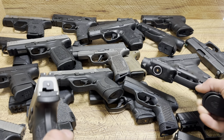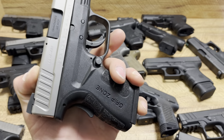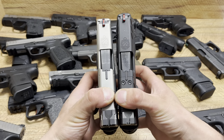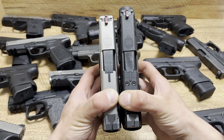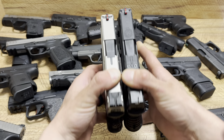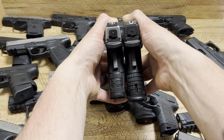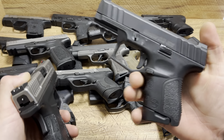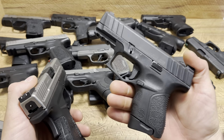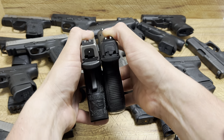My home defense gun — the Springfield Armory XDM Elite in 9mm — this is 13+1 versus 9+1 in that setup, but it also comes with a 13-round mag as well. That's the XDM on the right, XD subcompact on the left: 13+1 on the right, 9+1 of .45 on the left. Next, the Stoger STR9 subcompact — 10+1 of 9mm versus 9+1 of .45 on the left.